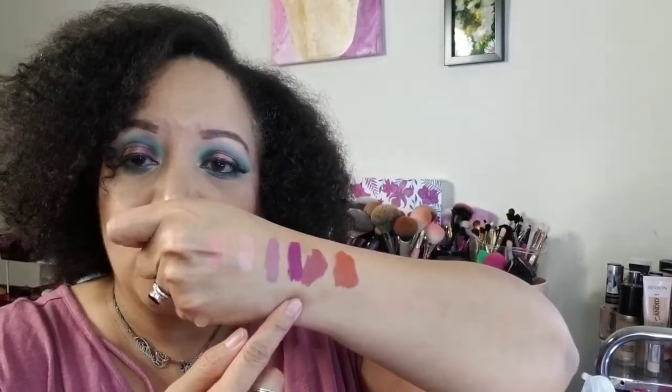Now I've got some rosy colors. This one is Makeup Monster and this is Luna. I'm not sure if she's brought this one back now that she's changed to Menagerie Cosmetics. With the name change, I know she's bringing back some of the colors, but I don't know if this one has made it back yet. Their liquid lipstick formula is really nice — it's lightweight, feels like water coming on your lips, dries down really nicely, does not crack, doesn't make you look like your lips have been sucked dry. This Luna is a muted plum — I love it for the springtime.